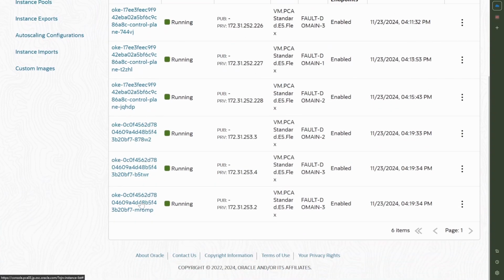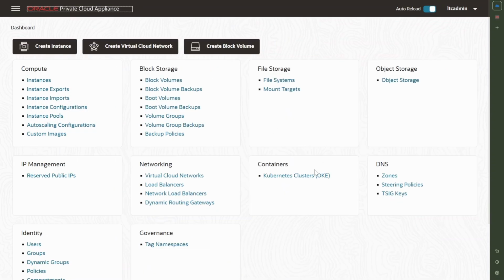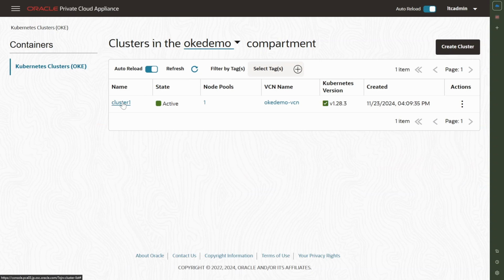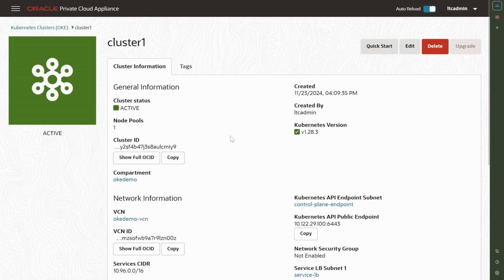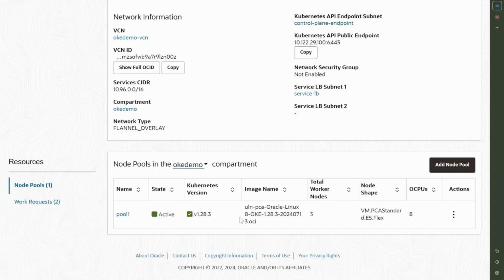I think all the worker nodes are now provisioned. We can go back to the OKE list. If we click cluster 1, you can see that the pool is still under provisioning. Now all 3 worker nodes are fully provisioned and added to the node pool.